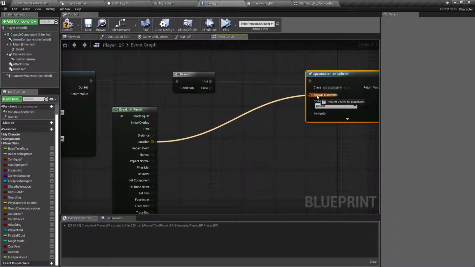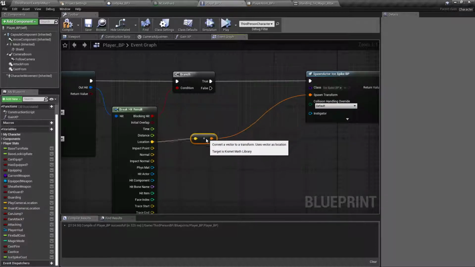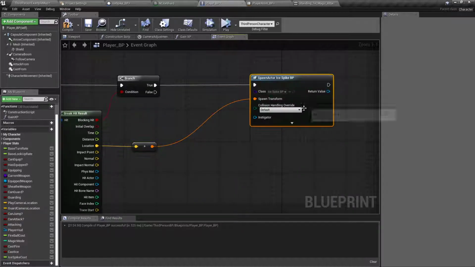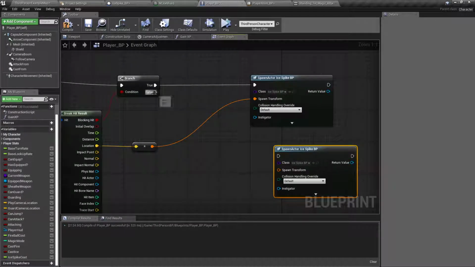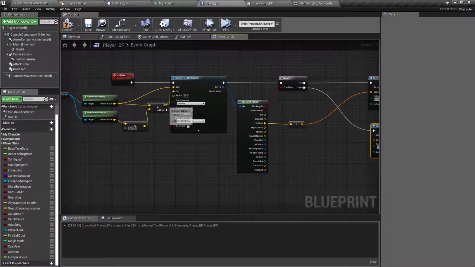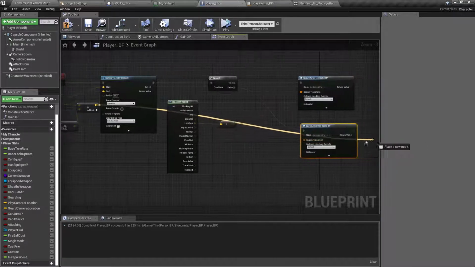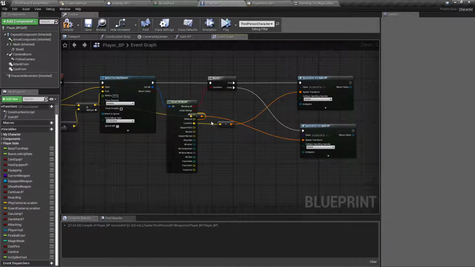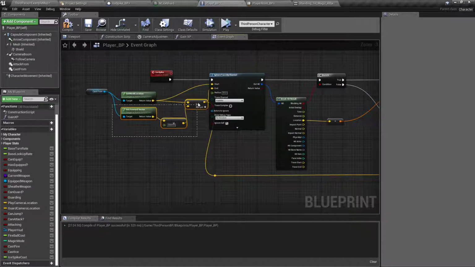Our hit location to be the spawn transform. And we will Control C, Control V to where if it doesn't hit anything, then it'll spawn at the end of our line trace. So that way it spawns no matter what, even if it doesn't hit anything.